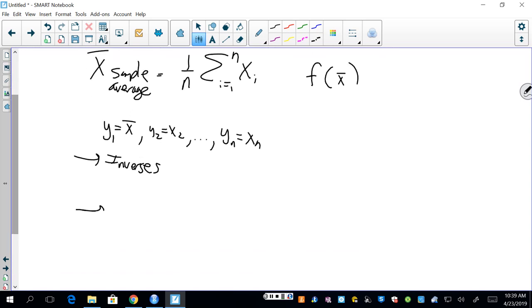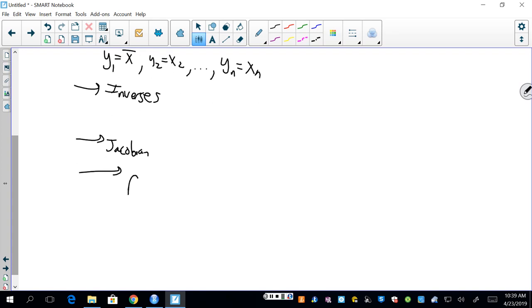So for instance, all these others, well, we won't write those out, but it's the same process, the inverses, that Jacobian thing, and so we'll ultimately go through the process by giving the joint distribution of all of these things, and then integrate out all those others, do a multidimensional integral, get rid of all those others, and in the end, you'll end up with just a marginal distribution of this.